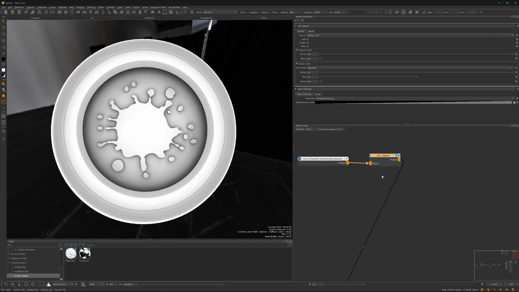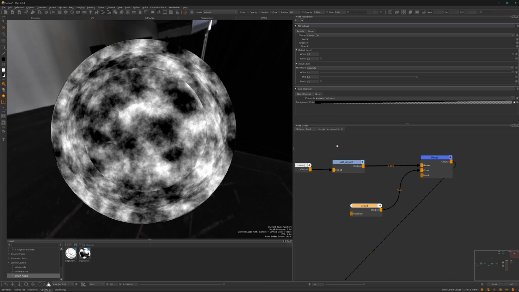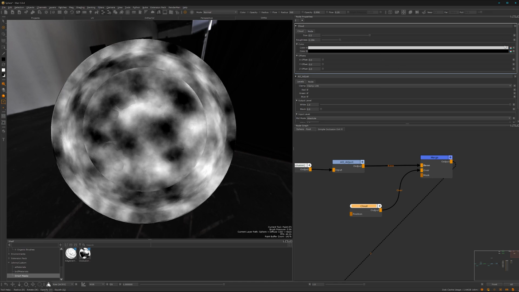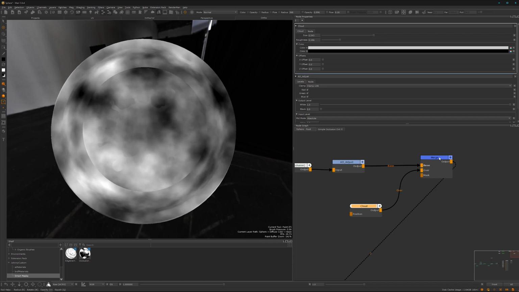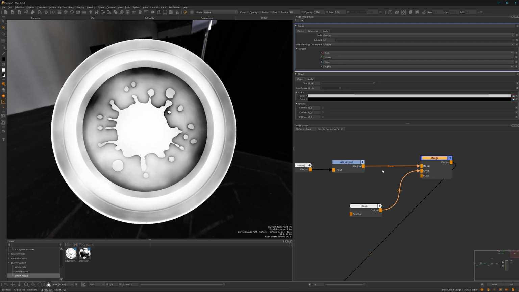And next thing is we want to merge our cloud over it. Go for a cloud node. It's actually just a noise. And with this one we can break it up. So let's go here and change a bit the behavior of it. We don't want to have it that rough. I mean, we can promote the parameter later on as well, so we have full flexibility over everything here. Let's go for different size. And here on the merge node, let's go for overlay. Now if we change here a bit of the parameter, you can see it behaves differently.